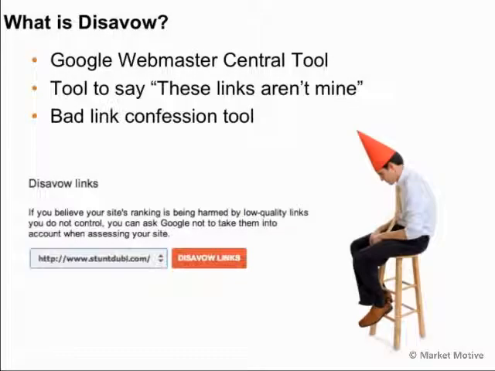So what the Disavow tool is saying is either these links aren't mine, or I bought some bad links in the past, or did some bad linking, I had some stinking linking thinking, and now I want to confess those sins and come clean. I want to take those off there. I tried to remove them, and now I want to disavow these links. So the Disavow tool is kind of a solution to the Penguin problem, to the negative SEO problem.